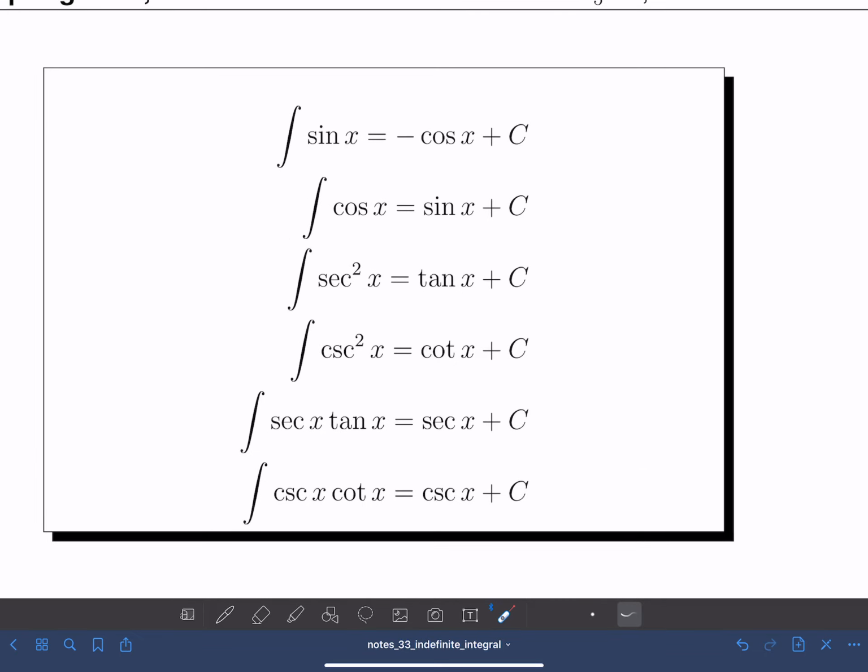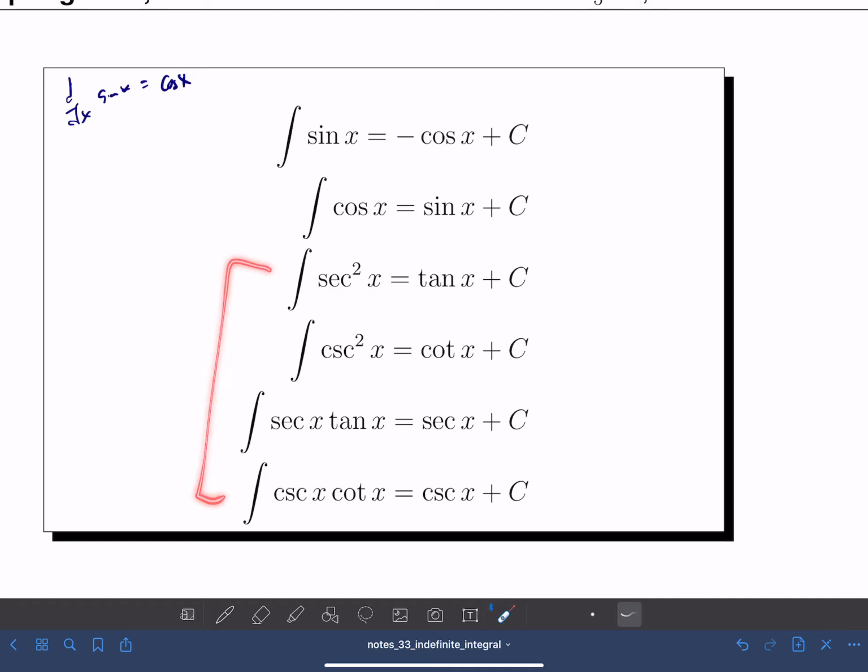These are just the trig rules. Literally all of these are just me writing down the differentiation rules for the trig functions. So d/dx of sine of x equals cosine of x. That's this one right here. Because I differentiate the right-hand side to get the thing inside. I differentiate minus cosine to get sine. Because the derivative of cosine is minus sine, but I don't have a minus sign here, so I need one right there. Right? I need one right there.